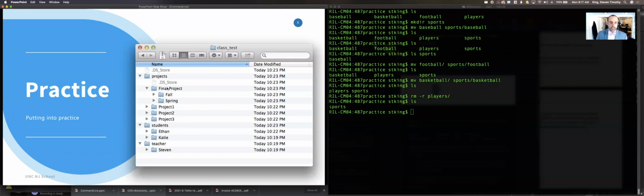And then note that I did not tell you how to do a space between two words. The reason is part of this class is about learning how to figure this stuff out. Okay, so what I want you to do is to do this practice, and you've got to figure out how to put a space in your commands.